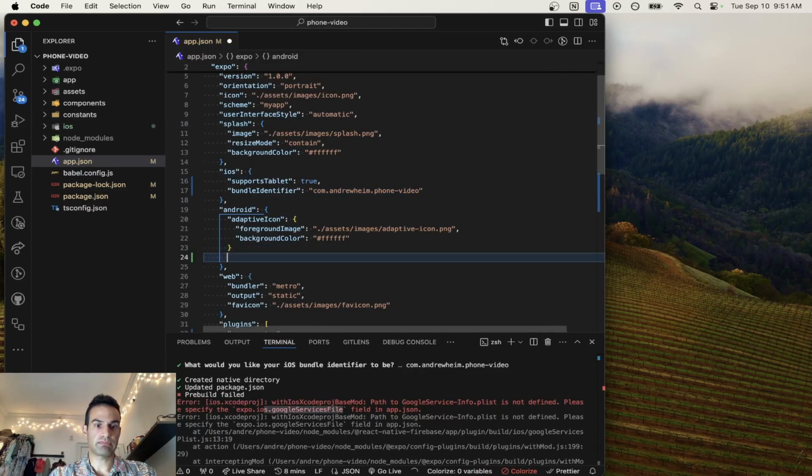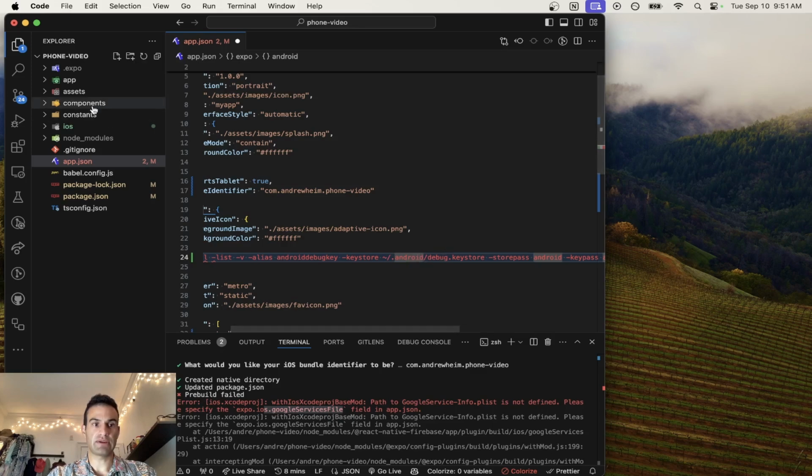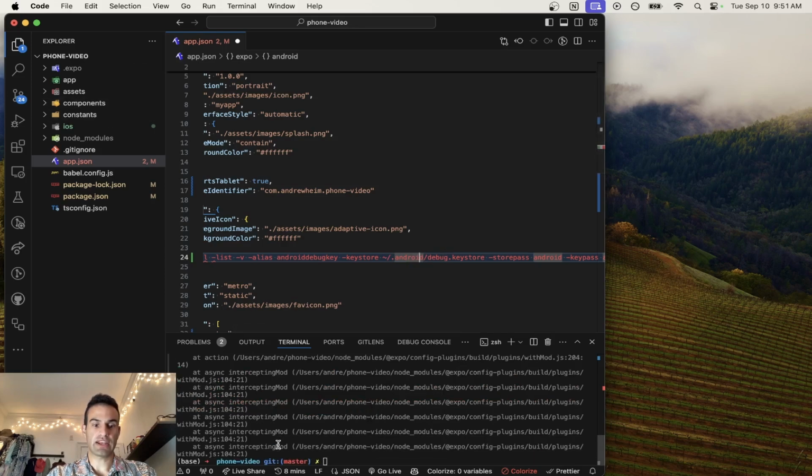First, we're just going to paste this in because we have to modify it. Right now, it goes to the root directory and then the debug.keystore. We're in the phone-video folder, so we'll want to go into the Android folder, which we haven't made yet.